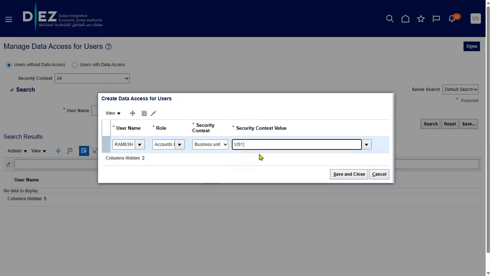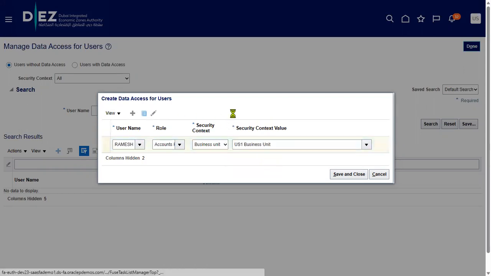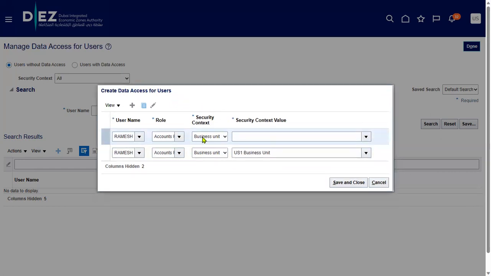For example, manager is there. Manager wants to access multiple business units data. Then what we will do is we'll go for associate with this. Okay, so we can go for duplicate the information here. I'm selecting again same user because we have added 3 roles, right? So we have to go for provide the security context for all the 3 roles.